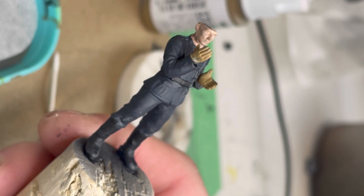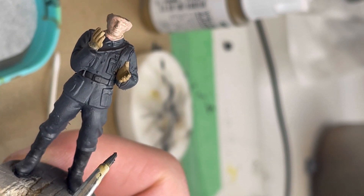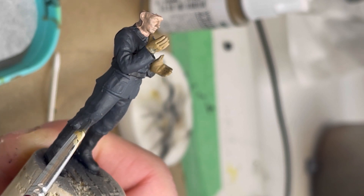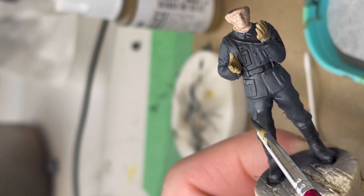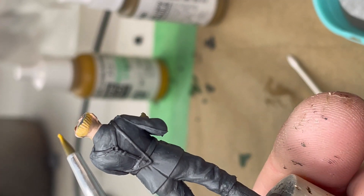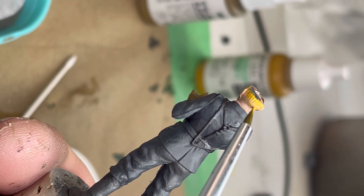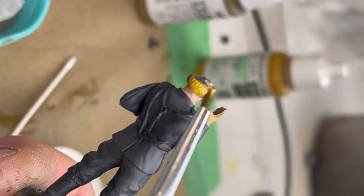If you follow Night Shift, you'll see a process he calls glazing — taking very thin coats of the color you want and applying them in layers. The more layers you put on, the less definition comes through; the fewer layers, the more color variation you'll see. For example, doing olive drab or camo green in small increments means the creases in the pants will be much darker than the rest of the figurine with lighter colors. Essentially it's pre-shading — applying pre-shading and then putting colors over it, keeping what you want and covering what you don't.